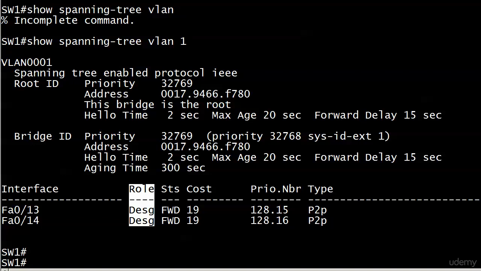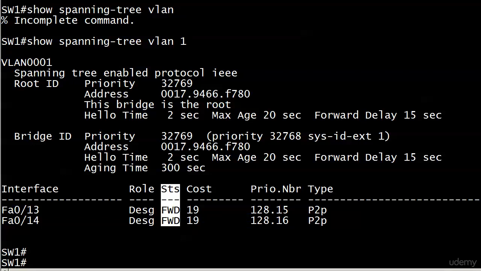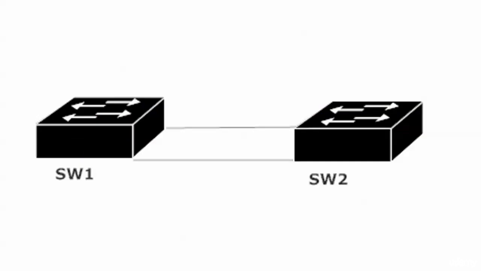Now also, there's one more way. You know, we've looked at the bridges, the root, we've looked at the MAC addresses, we've looked at the roles. There's one more way, and that's that all of these ports are in forwarding mode. Or both of them in this case. Now going back to the diagram, I'm not pulling a fast one on you here. These are the only two switches involved. These are the only two cables involved.